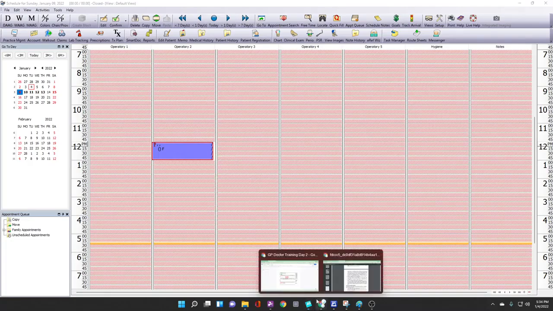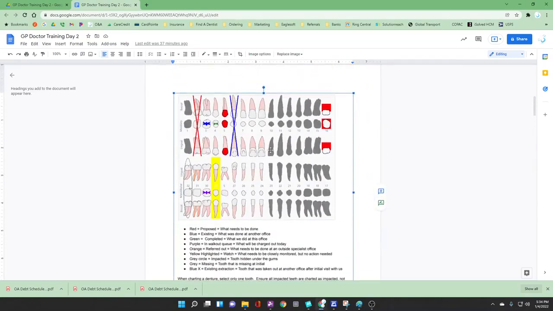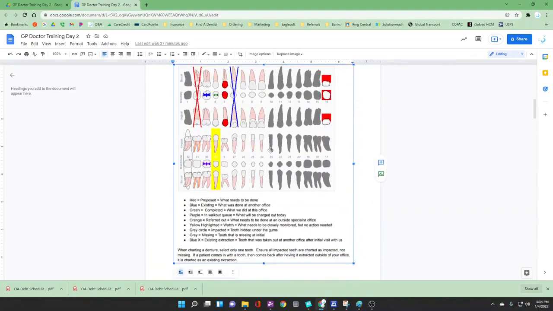Okay. So back to our training mechanism here. When you're with the hygienist, you want to meet with the hygienist outside of the operatory before you go in to see the patient. Why? Because they're going to tell you they have just spent an hour with the patient taking x-rays, cleaning their teeth, and they're going to be able to tell you a lot of things that are going on in their mouth. I super encourage my hygienists to know as much or more than the doctors. They're the ones that are in there for an hour. You're going to be in there for 5 minutes.